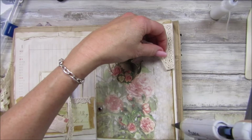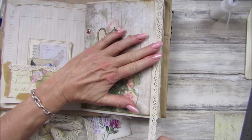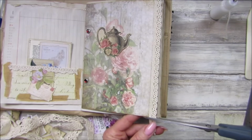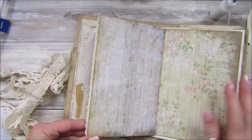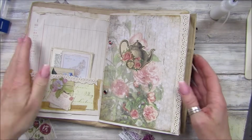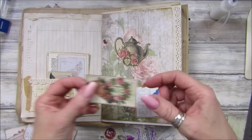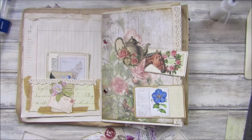There we go. Let's pop that down there. Perfect. That looks lovely, doesn't it? Okay, let's chop this little bit off. There we go. Just about see it on the back there. Lovely. Let's put that to the side. Okay. Actually, we've got these little bits. These are from... Oh, look. Oh, I don't want to hide the horse's face.